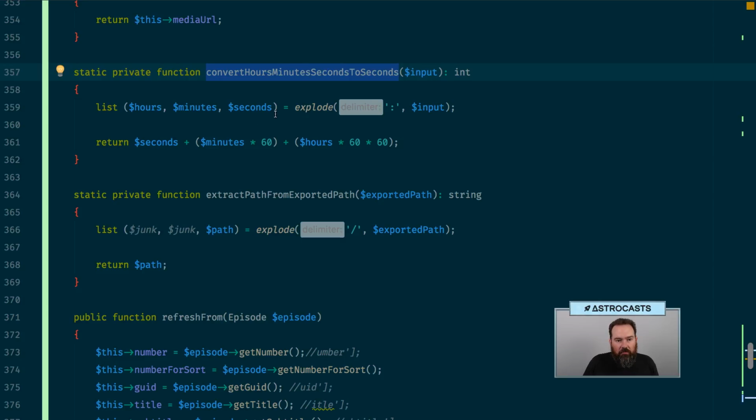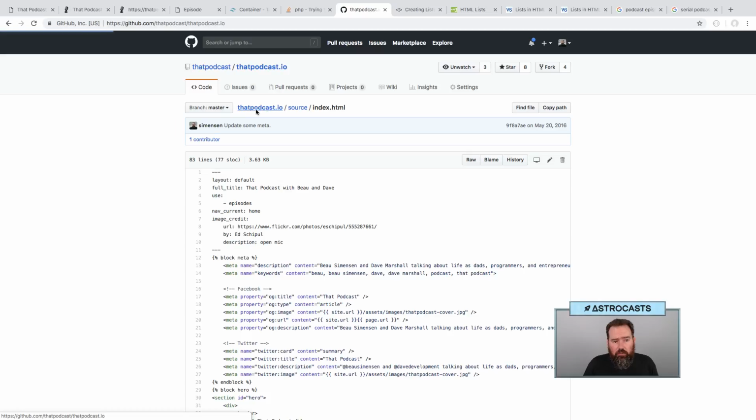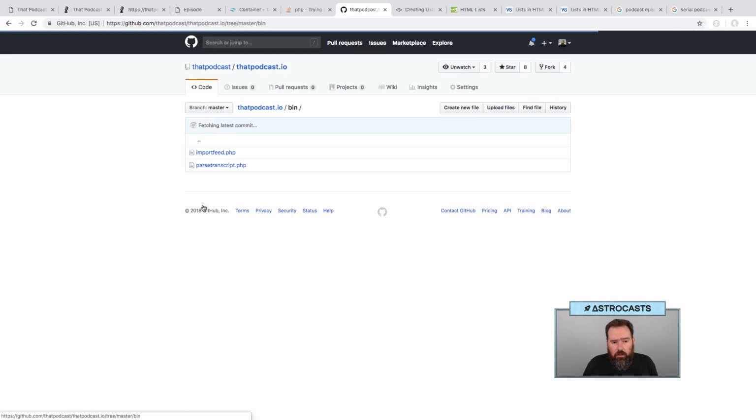Mostly because I feel like it does make more sense to store this data in the database as seconds, as an integer, rather than trying to store some other data here that we might not be able to work with as easily. I'm going to look at the parser that we have now.